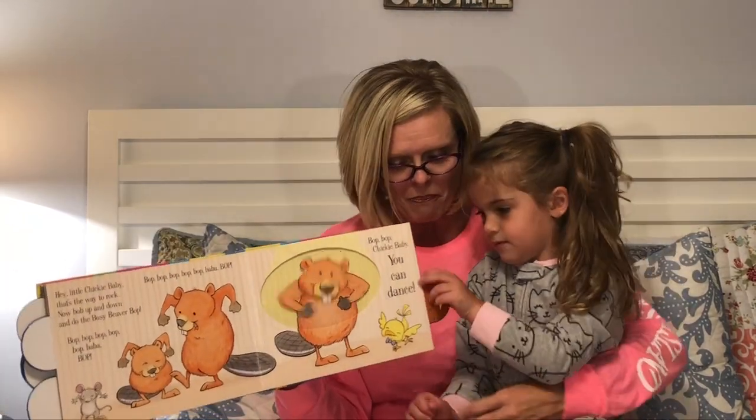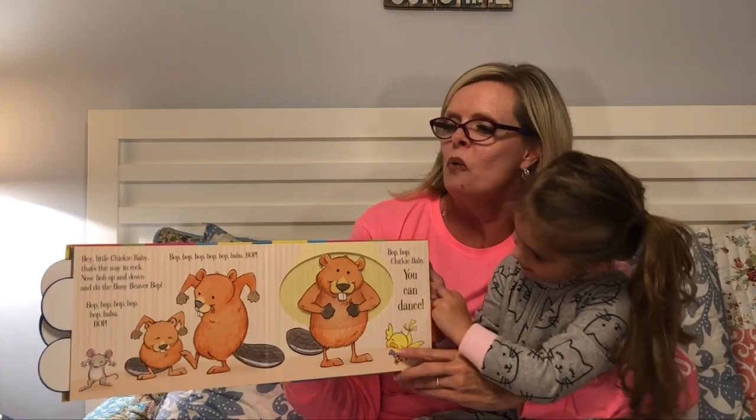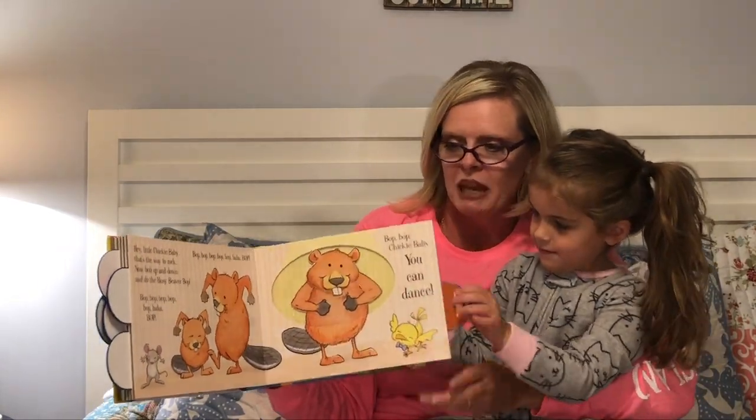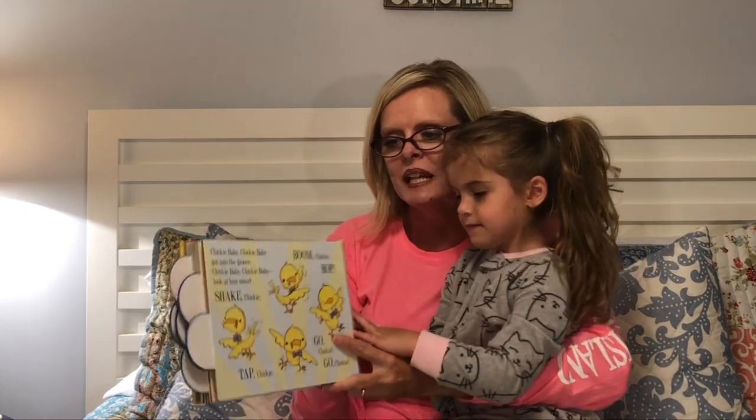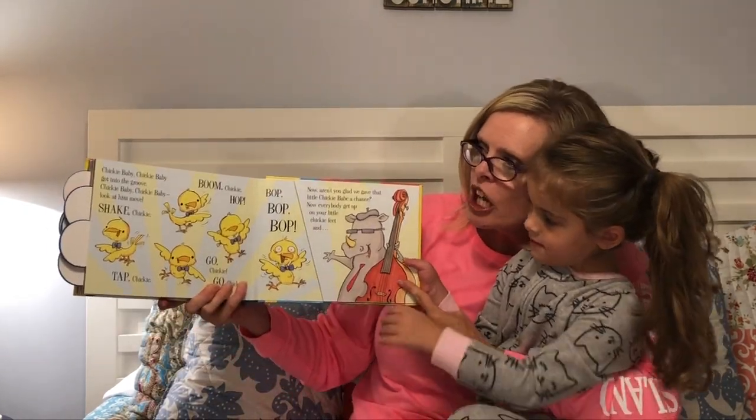Can you make the beaver bop, bop, bop? Ooh, he can bop, can he? You wanna turn the page? Ooh, let's see if cheeky baby can do it. Let's see, can he do it?